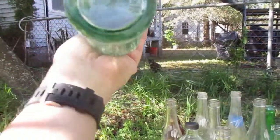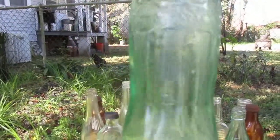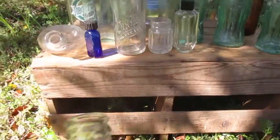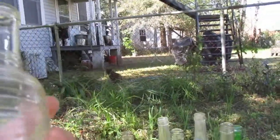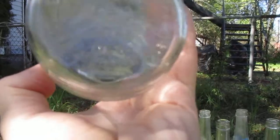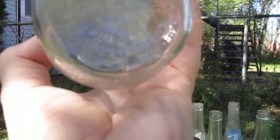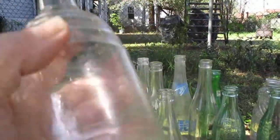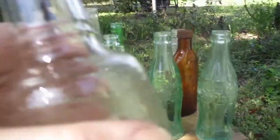This one here is for Virginia, Stockton, it says, and this also is a 44, and a lot of case wear on that. Here's an interesting bottle I came up with. It's a wine bottle. It looked like a soda at first, but on the bottom, if you see, it does say Cella Wines Vineyards, and it's Ridley, California. The patent pending, but I'm sure this was probably made in the late 40s.